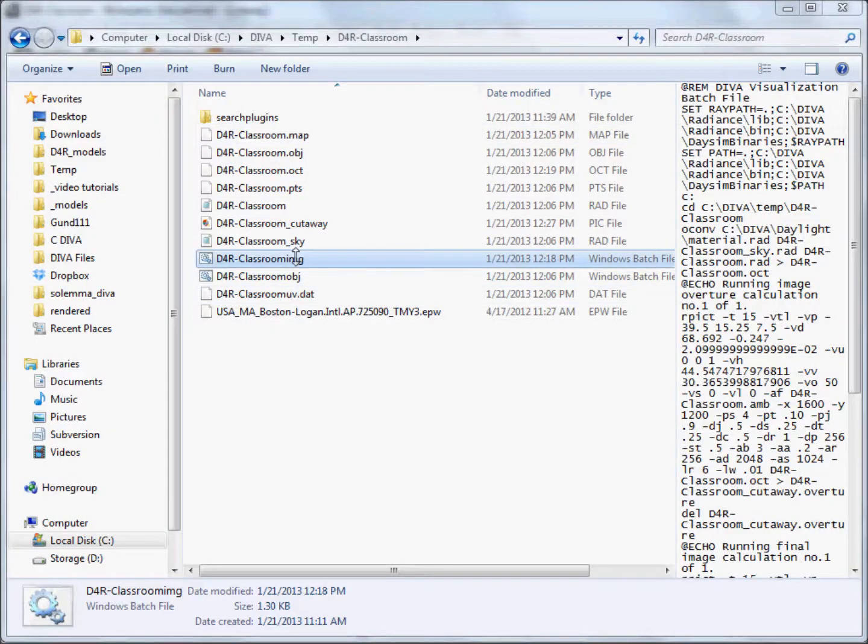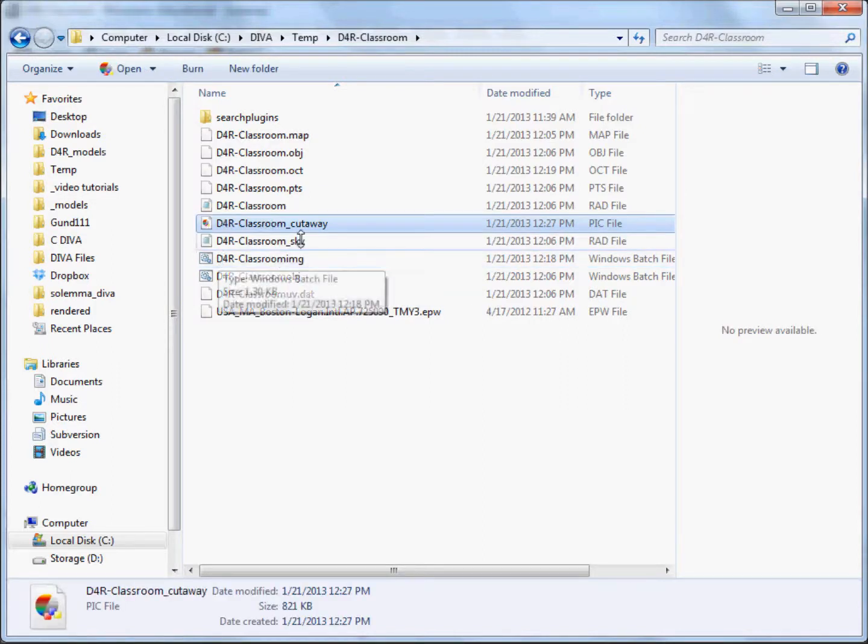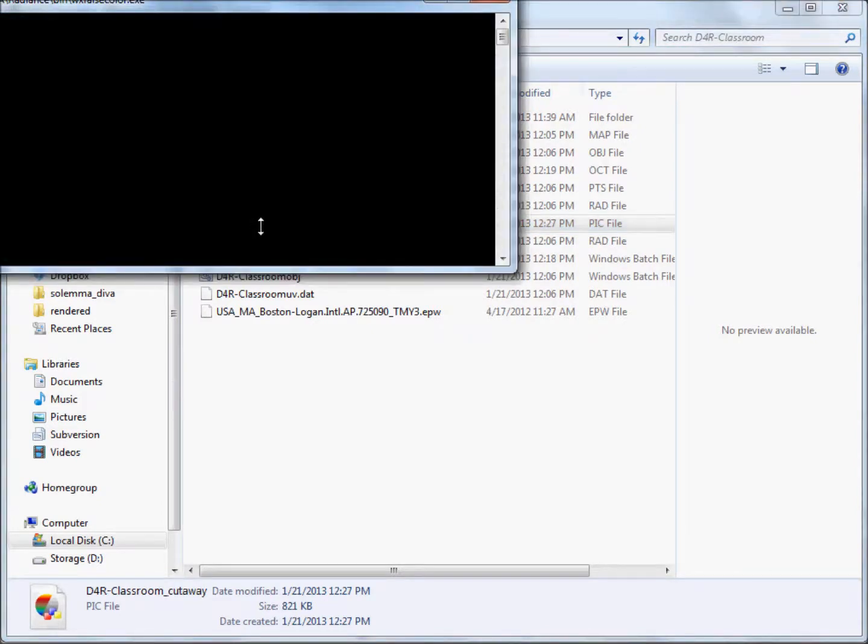Okay, so now the window that was running the procedure has closed, and you'll notice usually when we finish an image simulation, the WX false color window pops up and we have our image. Because of the way we're running this from the batch file and not from within Diva, we're not getting that benefit. So this is the image that was created. We're just going to double click it to open it and it basically does the same thing.